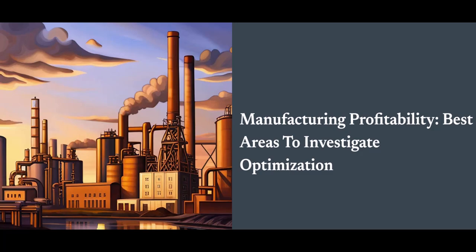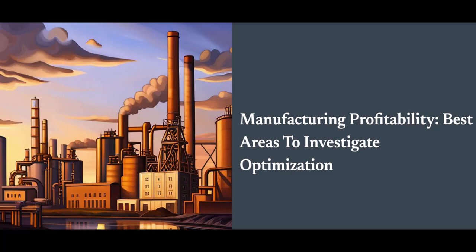Now, let's talk about productivity. Productivity is a measure of how efficiently resources are used to produce desired outputs. In manufacturing, this often translates to output per worker per hour. But it's also about maximizing production per unit of input, whether that's materials or energy. Improving productivity is essential for ensuring that manufacturing operations run smoothly. Streamlining processes, investing in new technologies, and enhancing worker training can all lead to significant productivity gains. Even minor improvements can have a substantial impact on the bottom line.